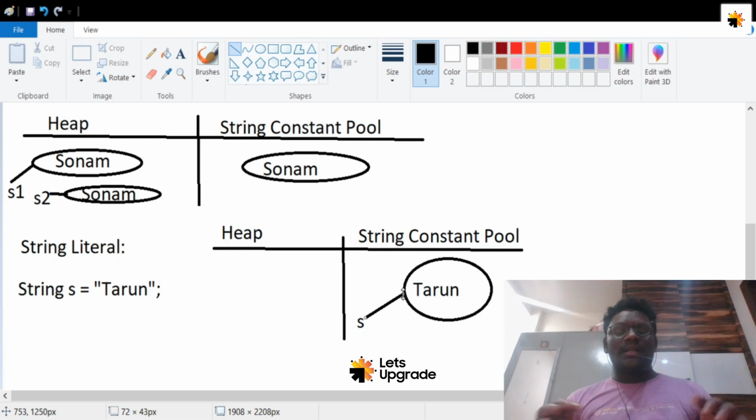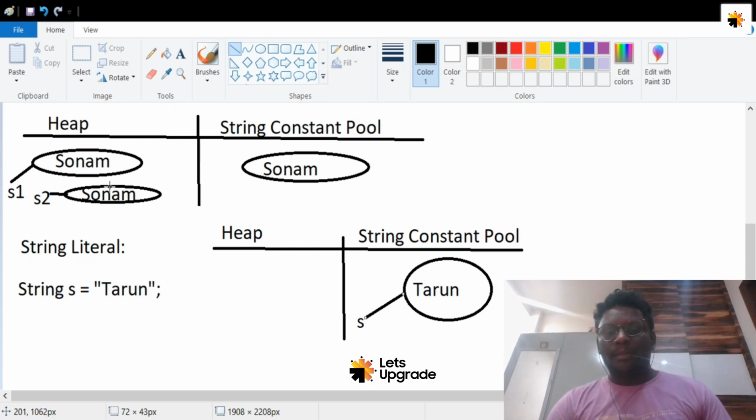It's as simple as that. Now you will ask, which is better? String literal is better. Why? Because it lets us reuse an object. You can see here, though the Tarun object is available in the heap, we cannot reuse it. On the other hand, in the string constant pool, if the object is available, it does not create an object. So this is what we have learned today.